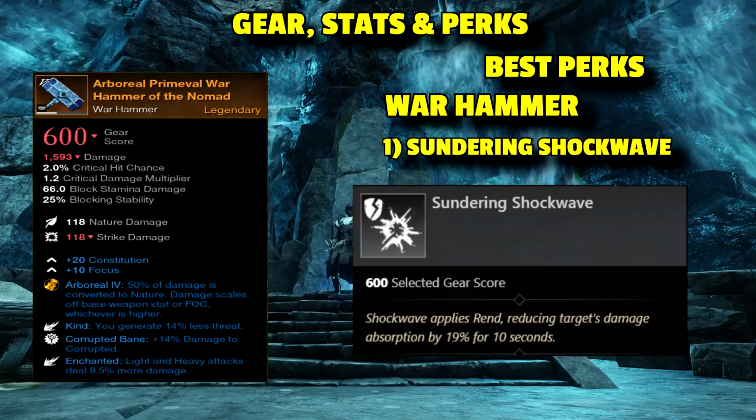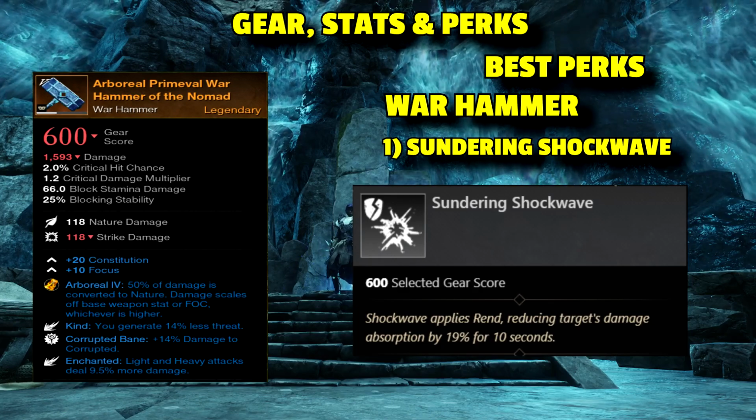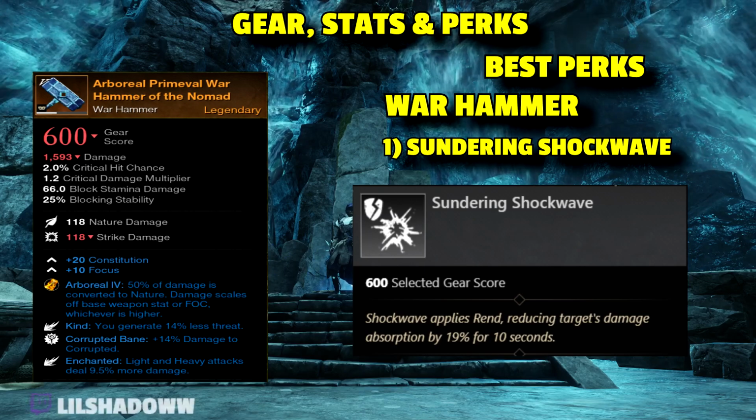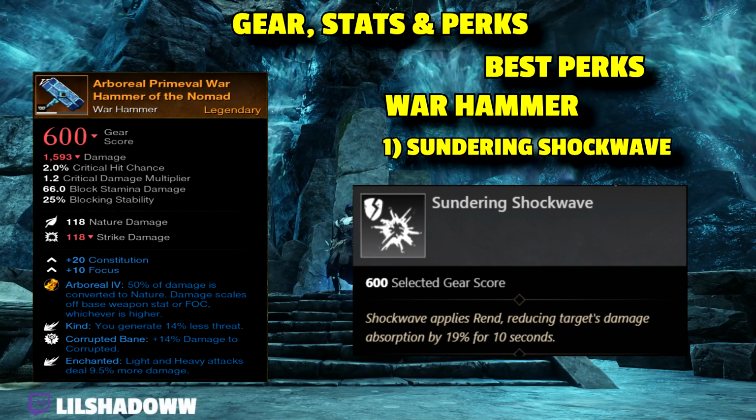The best perk for a Warhammer will be Sundering Shockwave. You can try and get that on your weapon or your gear pieces, doesn't matter as long as you have it.